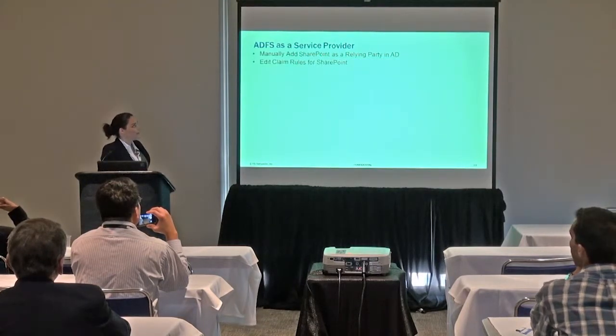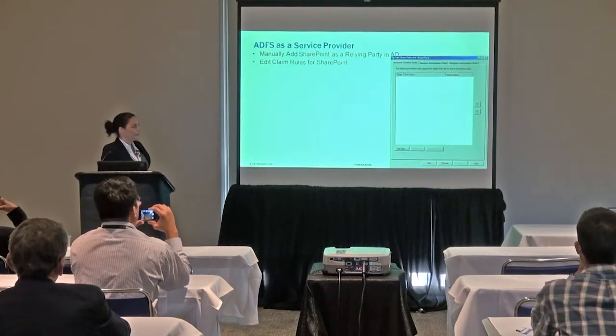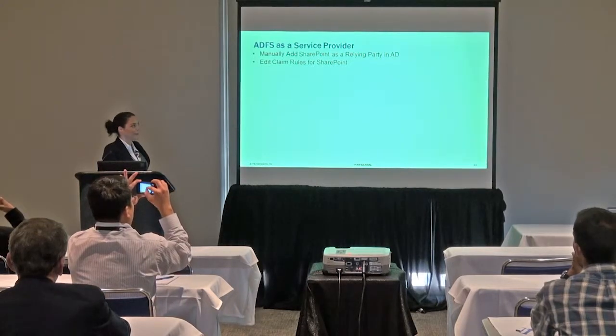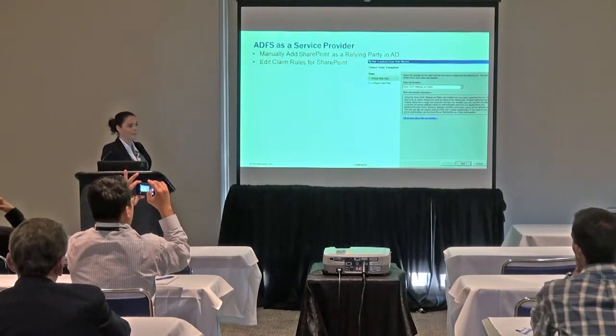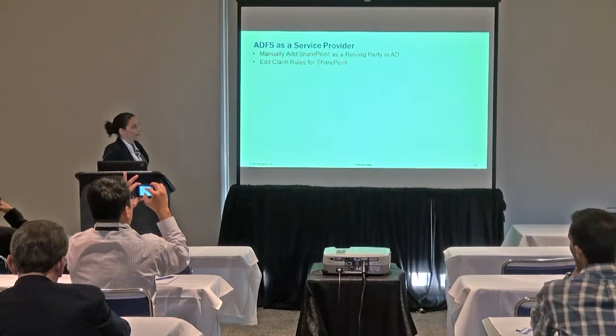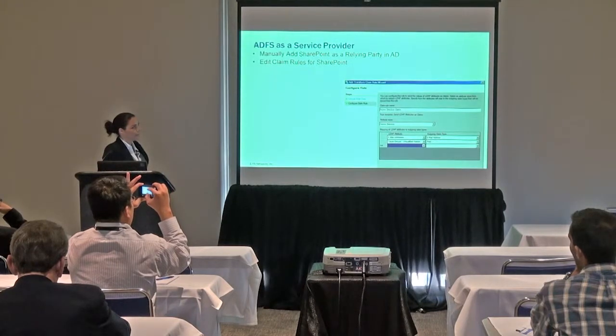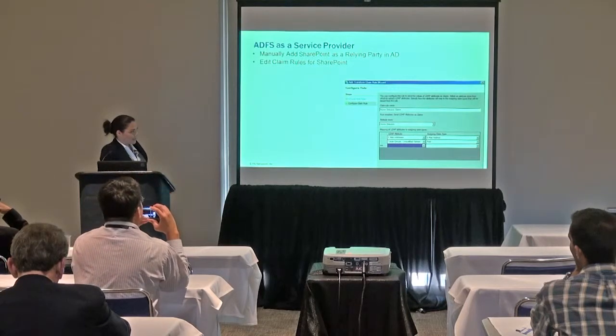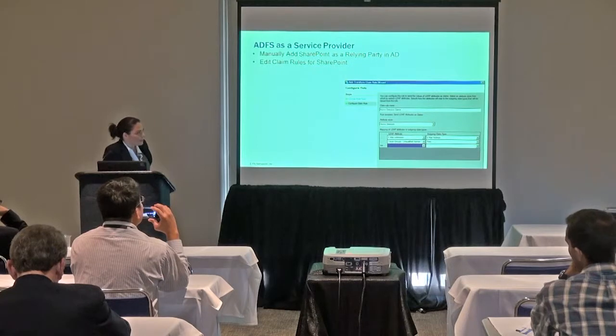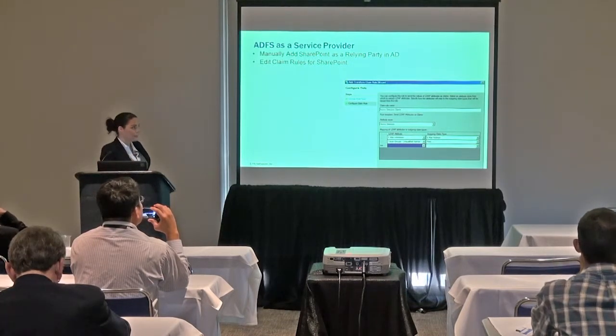All right, then you have the ability to edit the claims for SharePoint. This is usually the tricky part for most people because you're actually transforming the SAML claim which comes in to WS-Federation protocol. So what you want to do is send LDAP attributes as claims, and you want to configure the claim rules for email addresses as the LDAP attribute and the outgoing type, and token groups, unqualified names will be called roles for the purposes of SharePoint.